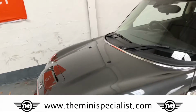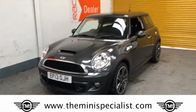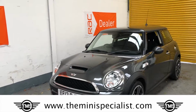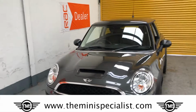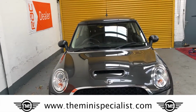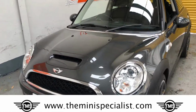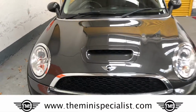Anyway, back to this car. We have a very nice example of the Mini Cooper SD. I've just had the wheels refurbished. I'll take you around those shortly. It's had one owner from new, full BMW history. Now there are some age-related marks, or more to the point, car park bruises, I think. I'll point those out on the way round. Bonnet though, very good. Xenon or dual Xenon headlights.